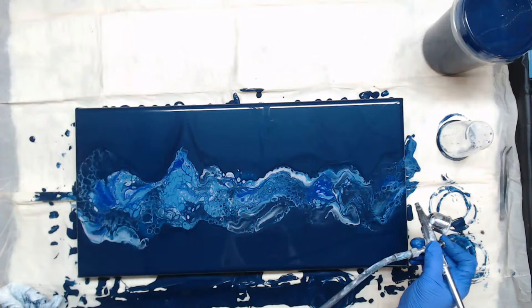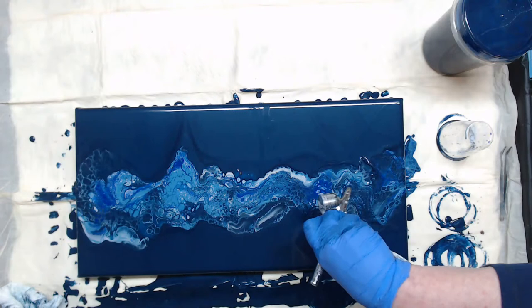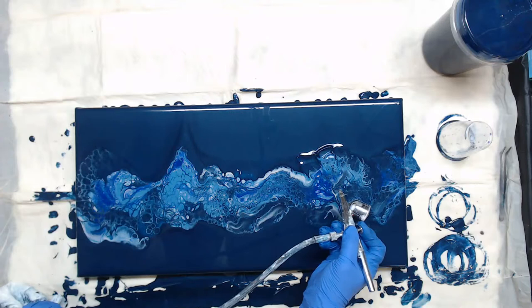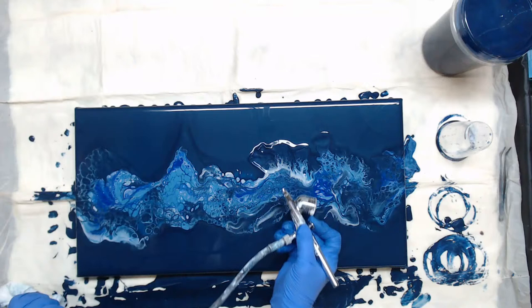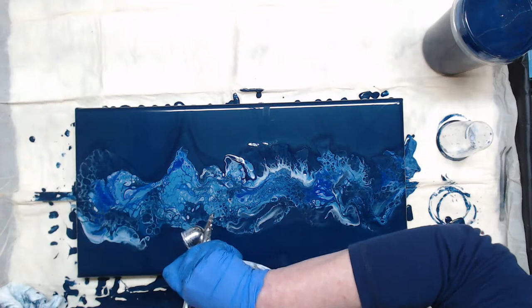So let's see if I can bring some of that silver out. It's underneath a little bit. Because it's a little blue. But the one thing nice about our silver is it dries like aluminum. It's very flashy when it dries. So it will show up. And I put 3 layers of silver in that cup too. So it's there. I just have to find it.